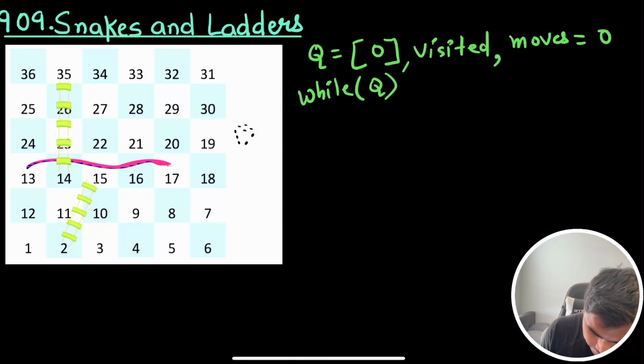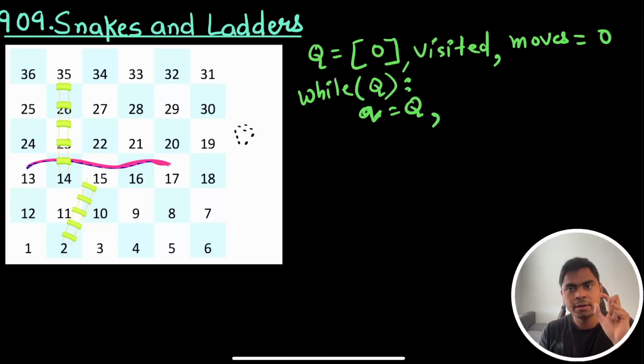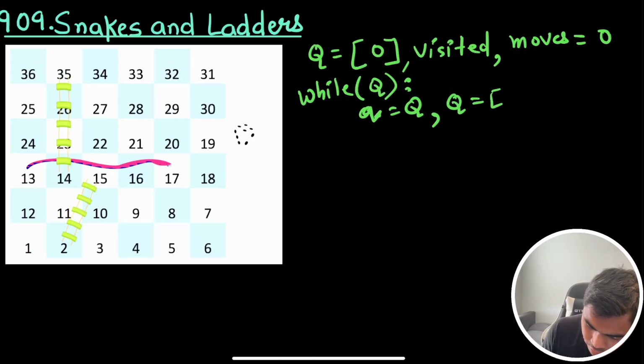So I'll have a small queue, assign all the queue's values to it, then I'll empty the queue. The reason I like to do it this way is so that I get to finish one level at a time, while my queue remains usable. So I'll just empty it. Now at this position I will increment my moves because I'm taking one move right here. So moves plus 1 will be equal to 1.